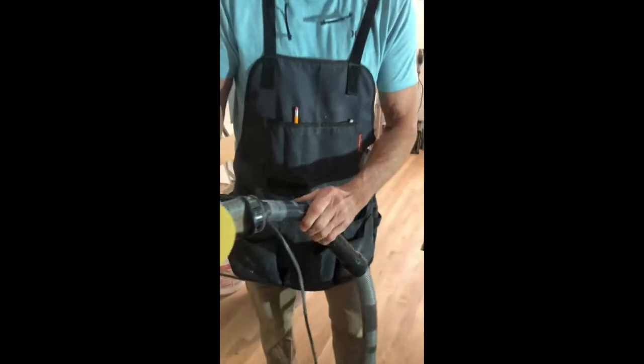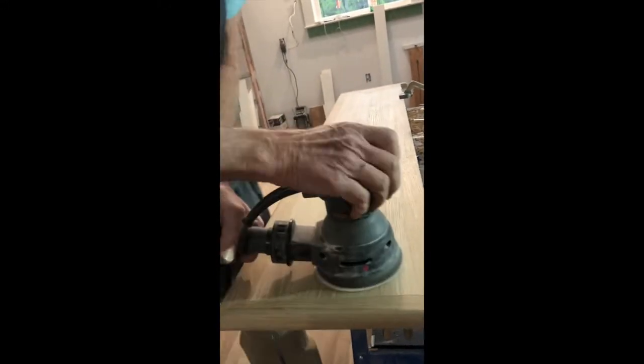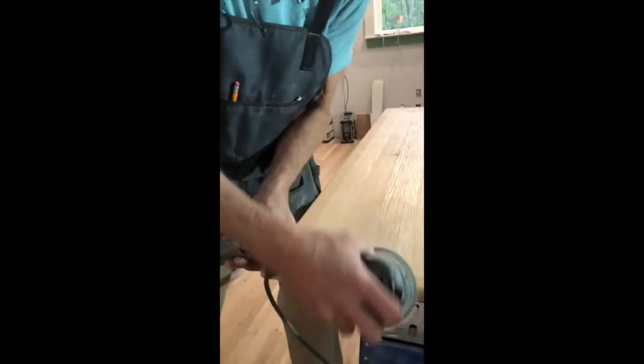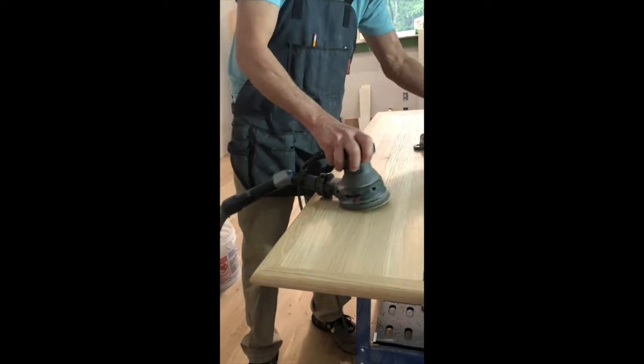I start with 80 grit sandpaper, and I love this hook and loop system where you can hook your vacuum cleaner to it and keep the dust down. So I'm going to sand these edges. And on the bottom side of the tread, I'm just going to do around the outside edge because the rest you never see. And I'm really paying attention to that outside corner.